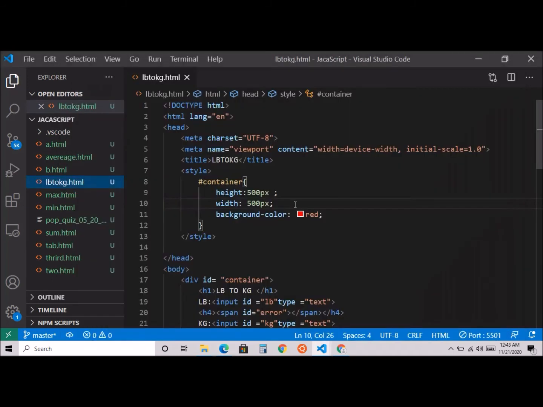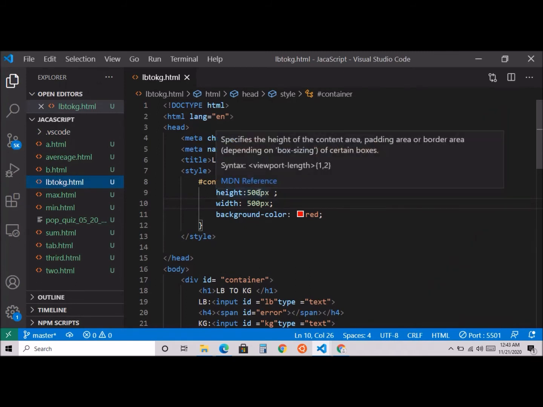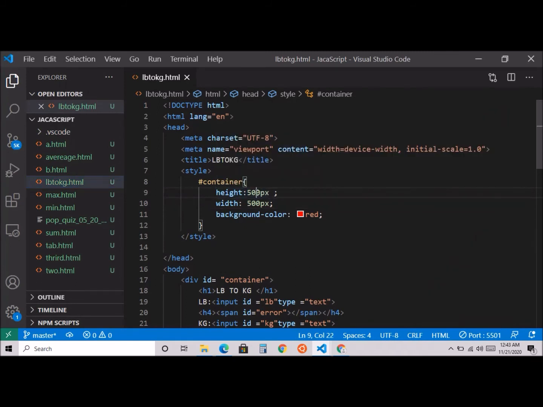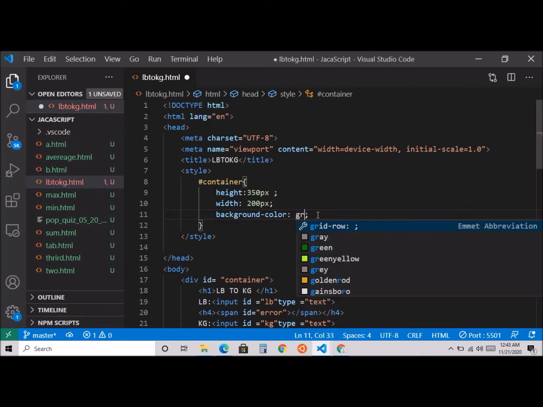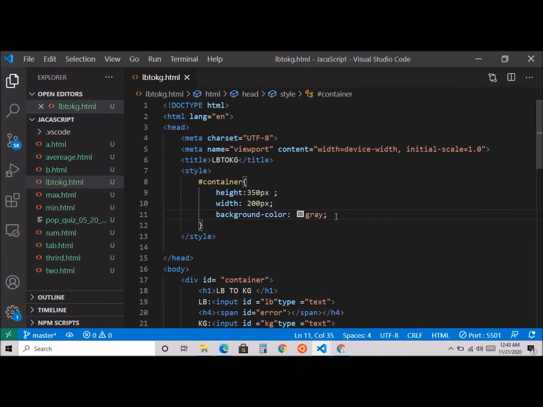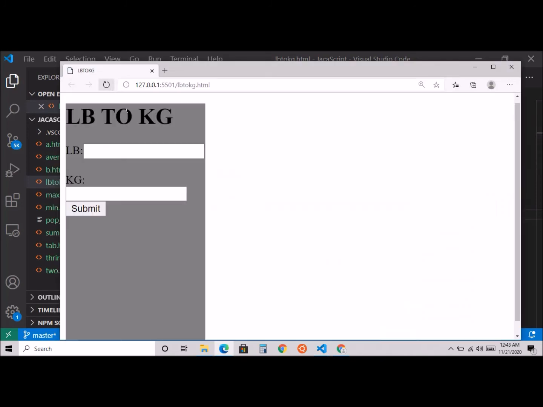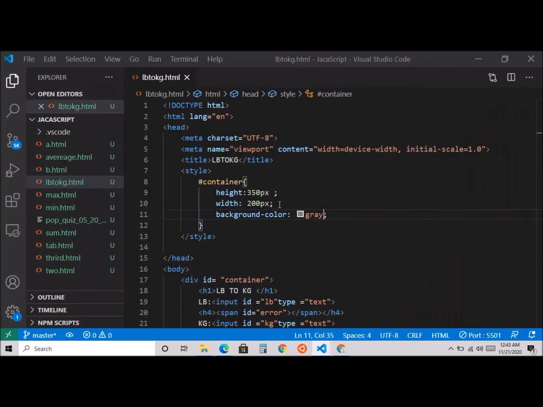So let's change the color and let's reduce the height. So I would say 350 and width is 200 pixel, and we change the color to maybe gray. Okay, and let's check. Okay, looks a little bit better.